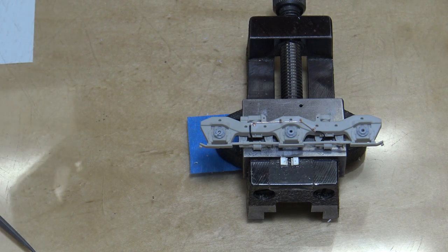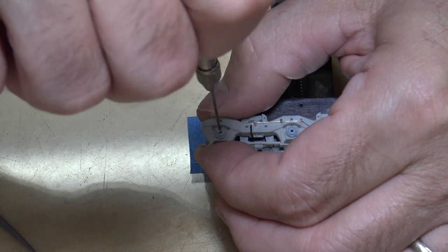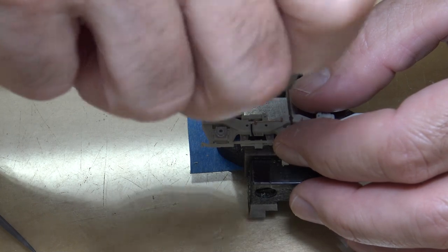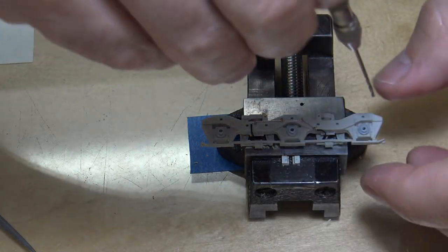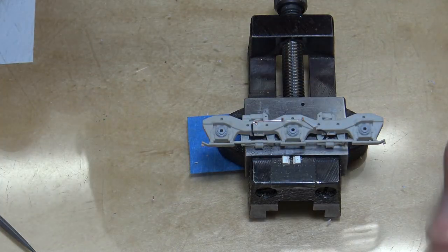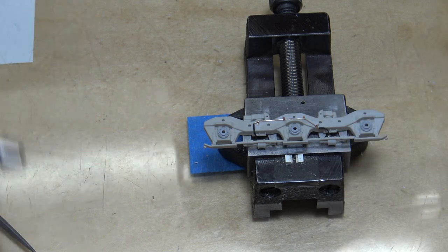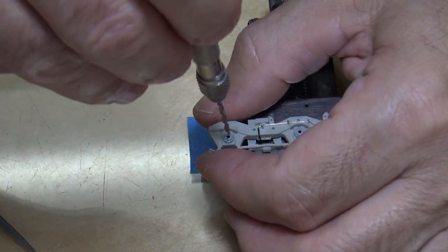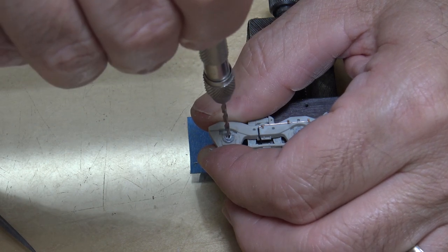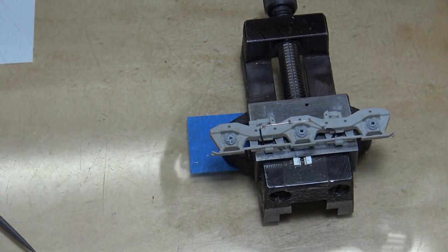And then I use my next size up and drill it out. So the hole size that I need to get to is about 0.066, because these things are 0.065, these flange pins. And then I go with my larger bit and see how we're doing. Ooh, actually it's pushing off to the side. You know what? I need to step it down.